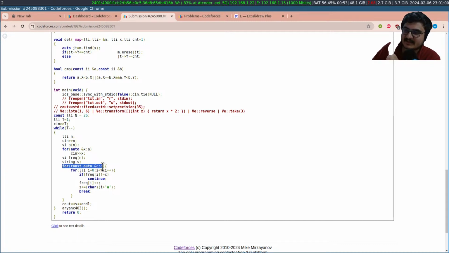Now I iterate over the characters and try to find any character where the frequency is equal to c, because that would be the character which I can pick this time. If the frequency is not equal to c, I skip it; otherwise I take the ith character. So I increase the frequency of the ith character by 1, add the ith character to the string and break, and at last I am printing the string.